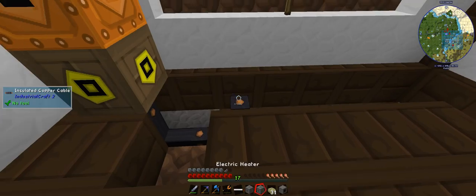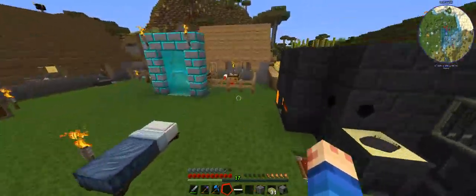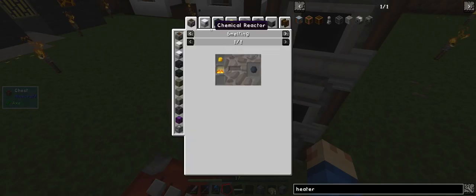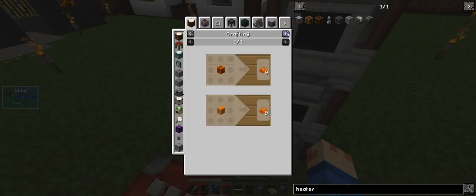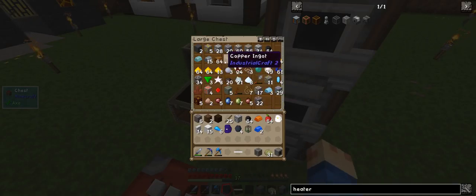actually do the electric heater here, and I'll need bronze. Really? I don't think I have any left. I do not. And bronze is something like two to one copper. So what was it, three to one copper.